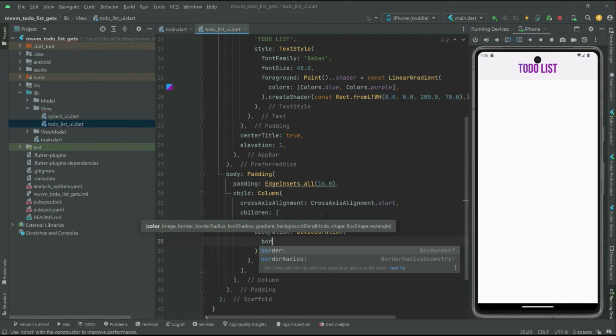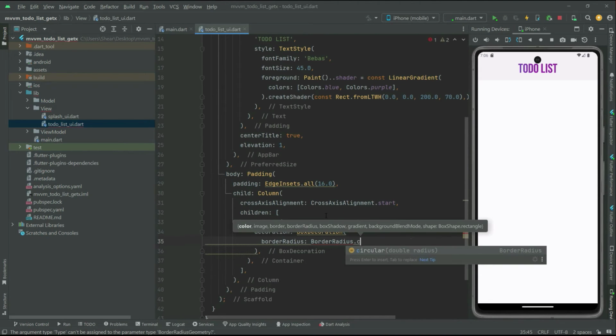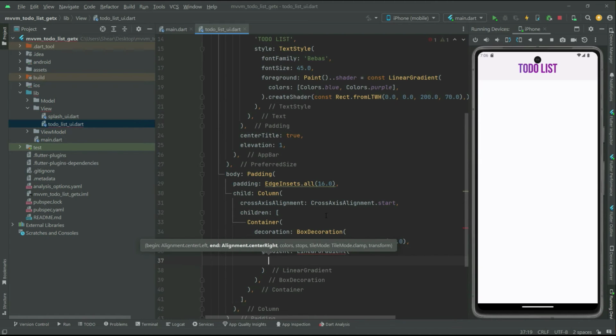Take this down. First I'll set the border radius over here, and for the border radius we'll go with the dot circular. You guys will notice that circular. Okay, 15.0 for now. In here comma. Now we'll go with the gradient. You guys know what we will do in the gradient. Let's have the LinearGradient widget over here. Braces, take this down. First in here I'll say colors, and then we'll take the bracket over here, write it and comma, and right in the bracket I'll set the colors.